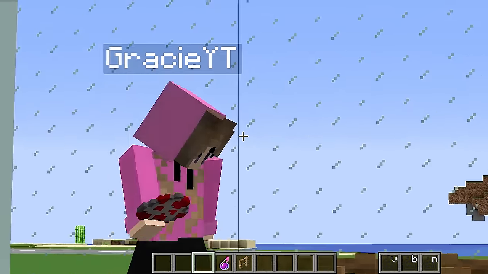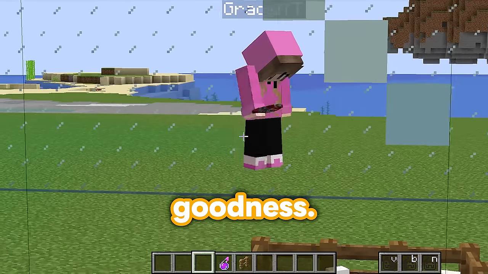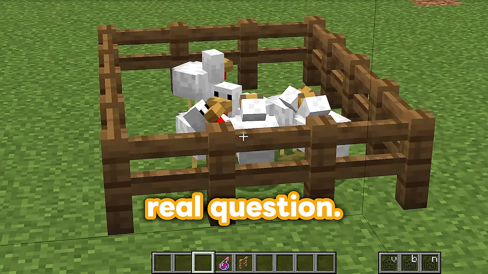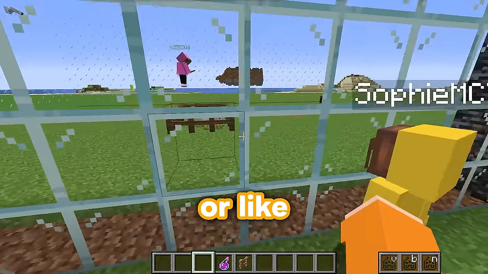What is she holding? Is that chicken spawn egg? Oh my goodness, Sophie, Gracie's spawning in her family. Why is she spawning in so many? All right, what is she going to mix it with, though? That's the real question. I wonder why she's done a chicken. Maybe it's going to be a big chicken, like an eagle, or like a cock-a-doodle-doo.